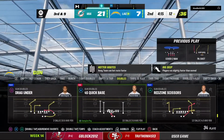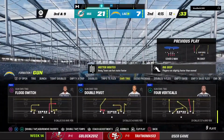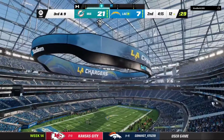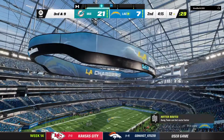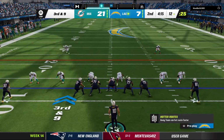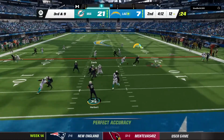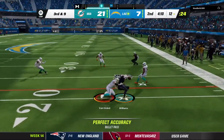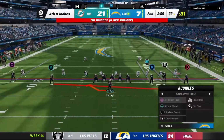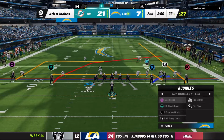A second down pass play there, but it's incomplete. He was looking for Watkins that time. Third down here. Oh, they'll certainly be on the tablets going over that one for sure. Clearly, they were expecting something else out of the defense and couldn't adjust to make that completion happen. Going to throw on third down with Herbert. Throw right side, complete to Williams. And I don't think he got there, no. He's short by maybe a foot, maybe. Call it 4th and inches.